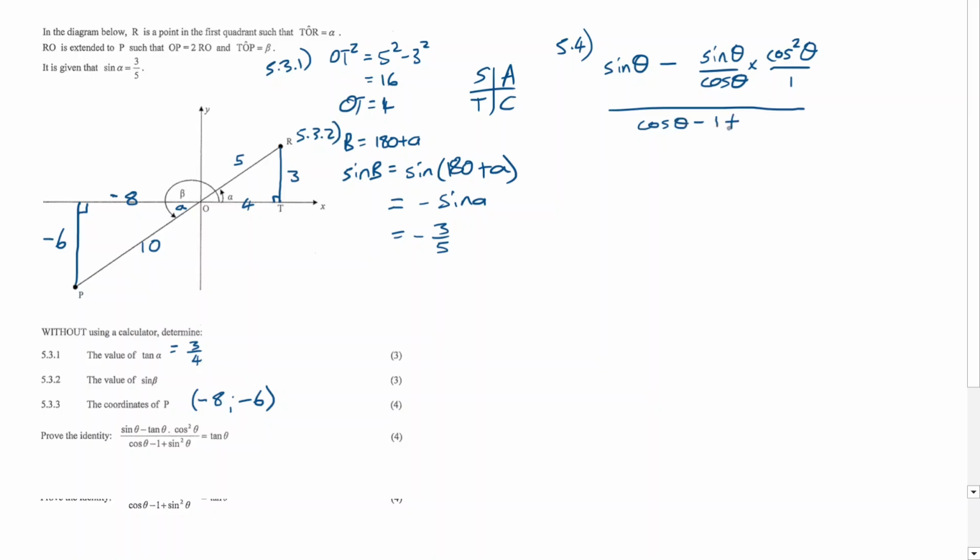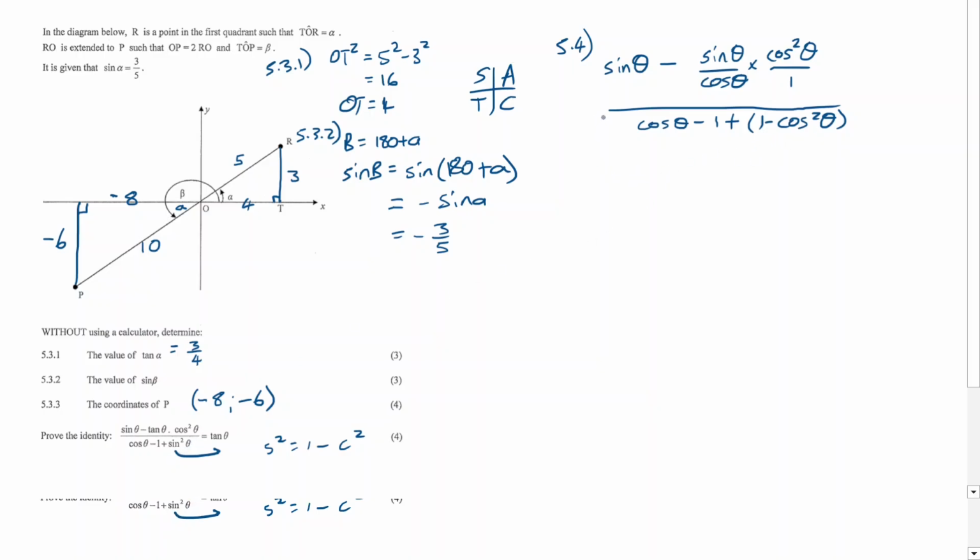minus 1 plus, and then again, when I see a squared, my brain is starting to buzz, and I'm thinking sine squared is 1 minus cos squared, that identity. And so immediately I'm just going to change sine squared to 1 minus cos squared. You might say to me, why didn't you change this cos squared when you saw squared? It's just because I can see that tan became sine over cos, and I can anticipate they're going to cancel, and so it won't be a squared anymore. So I'm less excited about it in that sense. I also look at the bottom and see that everything at the bottom is involving coses and 1s, and so it's probably better to change sine squared to 1 minus cos squared.